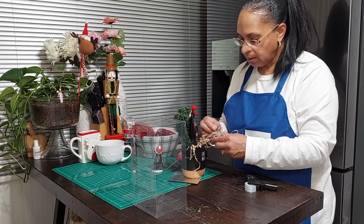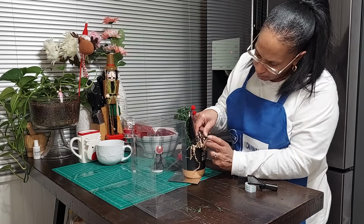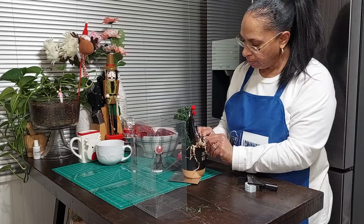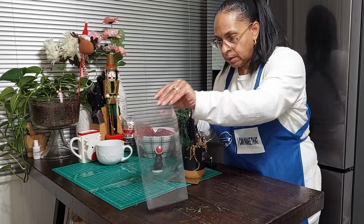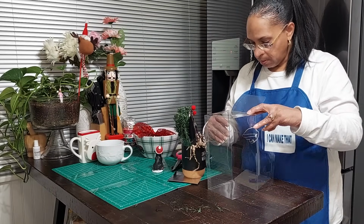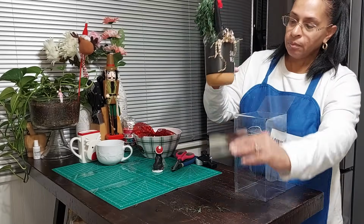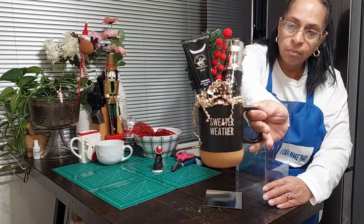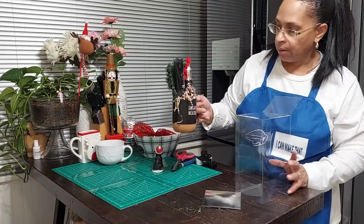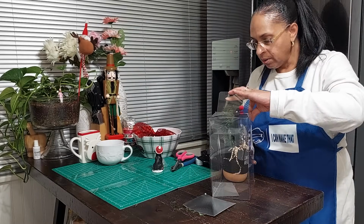And now I can take and attach the glue dot to the tape that's here. I mean, yeah, the glue dot on the little pine cone. Okay. Now I can stick it back in here. That is so pretty. That is so pretty. I get the Christmas feel. I get a manly feel.